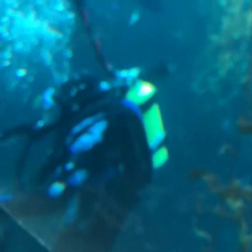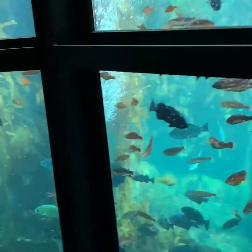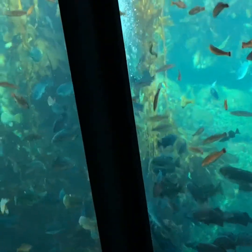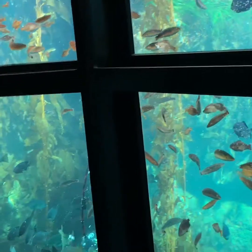I noticed when you come back down, you might notice it too. The wolf eel that's in the lower part of the exhibit here has been sticking its head out quite a bit and looking up toward where you are. So maybe you might be able to coax the wolf eel out of its little cavern there. I don't know if some of you can see, there's a little white head coming in and out of the seaweed toward the bottom of the exhibit. That's called a wolf eel.